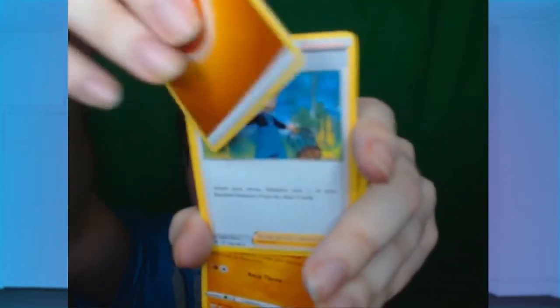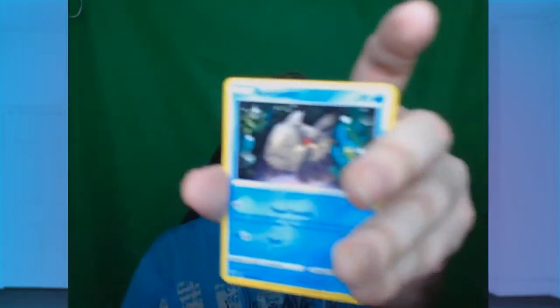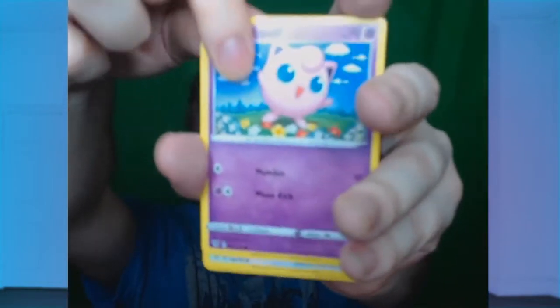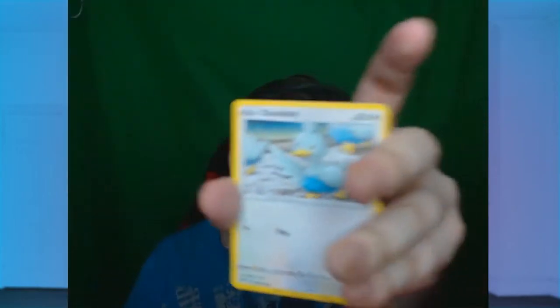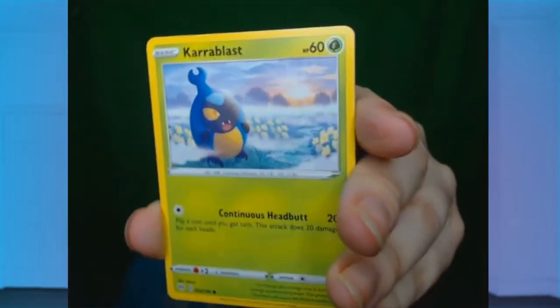Little bird keeper, huh? A little bird keeper doing a little Soul Rock. All right, we got you. Get out of here, Soul Rock. No one likes you. You're too rocky. Oh, we got old fish. All right, old fish. Jigglypuff. Come back soon. You know what? All right, Jigglypuff. Don't sing me to sleep. Get out of here. Oh, we got duck. Just duck. That's all. Just duck.